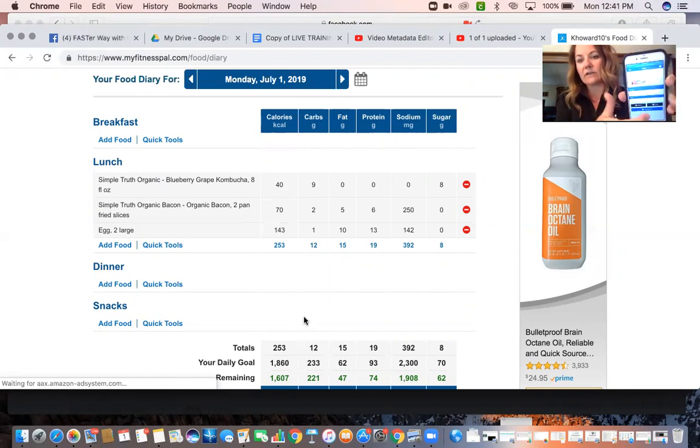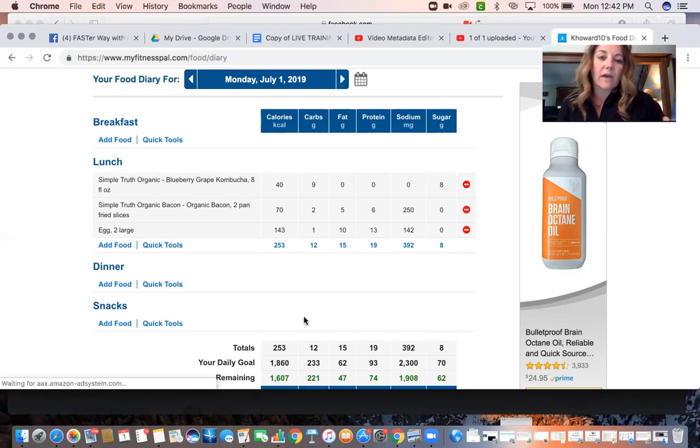You're going to scroll to the bottom of that screen to where it's got these 2 black tabs. You're going to click on the nutrition tab, and it's going to have your total for the day, what your goal is, and how much you have left. What you're going to want to look at for your net carbs is your total amount of carbohydrates. That's how much you've had for the day. You're going to look at your fiber, which is right below carbohydrates, which really makes it convenient. You're going to subtract the amount of fiber that you've eaten for the day from your carbohydrates. That number is your net carbs that you've had for the day.